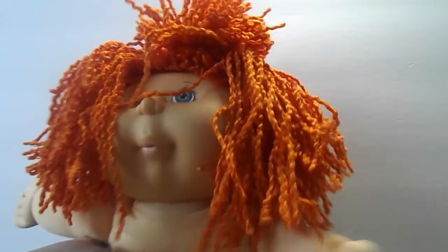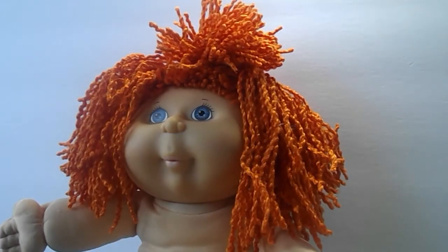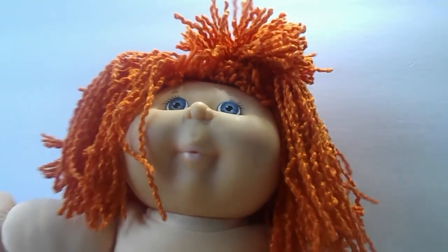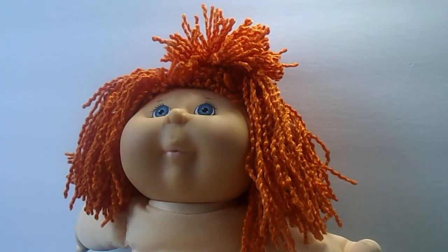Alright. This one doesn't have a squeaker in it, but she does have a kissing face. So she was the 1991 kissing face doll. She's in really good shape too. I'm going to spruce him up and everything, and then my neighbor said that she knows someone who may need some dolls for their daughters, so I'm gonna spruce him up and see if she wants them. And of course I will at least take pictures of that.